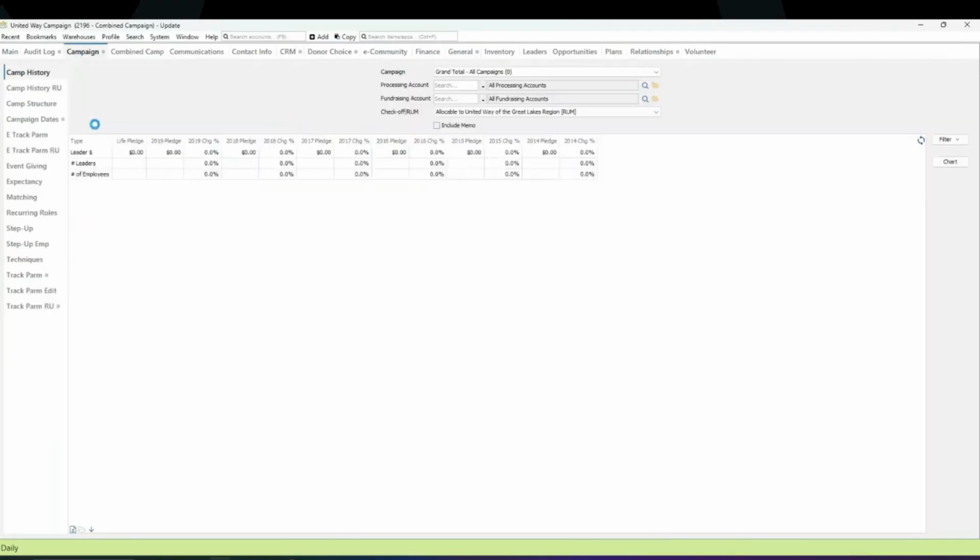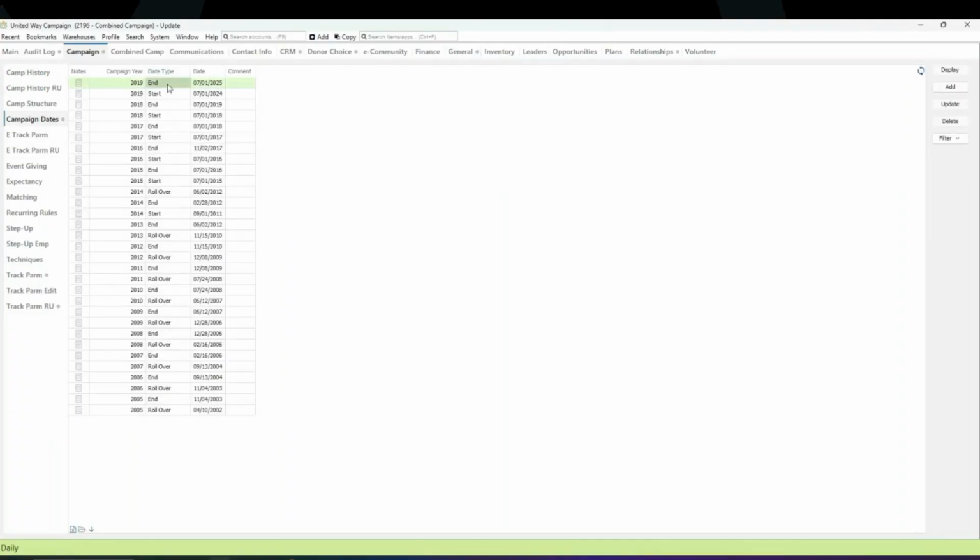Sorry, wrong dates. If I go to campaign and then campaign dates on your campaign account, you can control that right here. So whenever you rolled over, that's what this start and end date are. You probably set it on your campaign account from way back when. Every time you roll over, it's grabbing that rollover date. So you can come in here and adjust your start and end date on your campaign account just by going to the campaign dates on your actual campaign account. Yep.